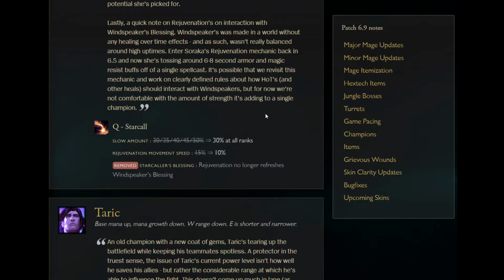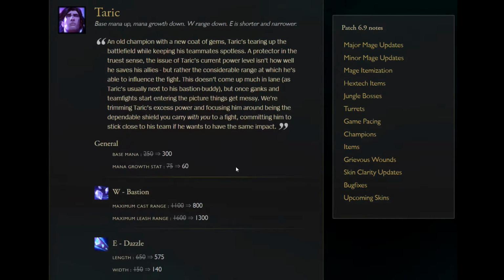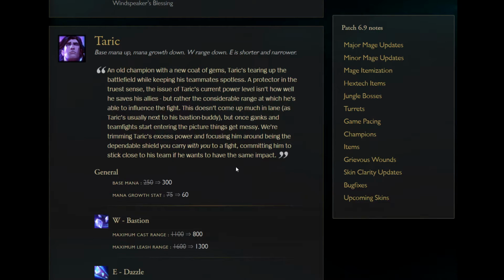Soraka's slow on her Q no longer scales up to ridiculous amounts. The rejuvenation movement speed is lower. And on top of all of that, the rejuvenation no longer refreshes her wind speakers. Soraka nerfs, everybody's happy. There's a big Soraka nerf coming up here. I'll show you in the changes that we talked about a little earlier.